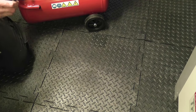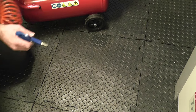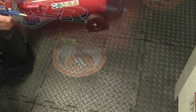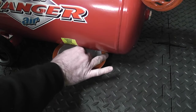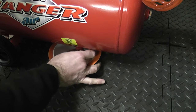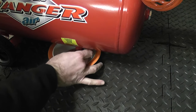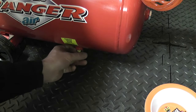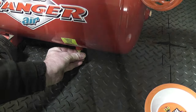After a few tests I switched it off and released the air from the tank by opening the valve partially. Apparently after use you have to drain the tank, which I think is for condensation build up. I placed a small bowl underneath the valve but nothing came out. I'm guessing it's because I probably only used it for a few seconds. I then charged the tank a second time, and it seemed to charge a little quicker this time.